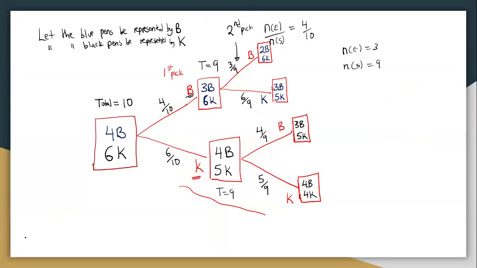Now, I want to take you back to what we covered yesterday about what we called independent events. We say that for independent events, when you pick one, it doesn't affect the other. So this is one of the examples where what you're picking does not affect the other. Now, we are going to go back and answer our question.